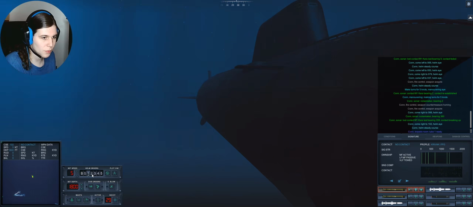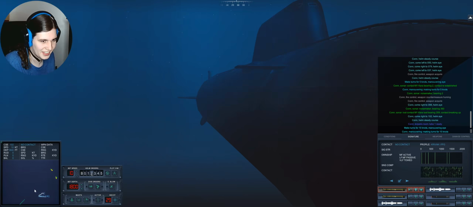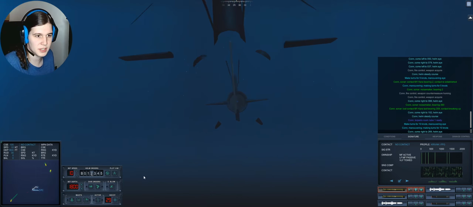Okay. I'm going to run us ahead 10 knots. Make turns for 10 knots. Maneuvering aye. Okay, so he fired that torpedo in a bit of a different direction. So we can hear it now, and we know that we're going in a direction that's going to get us merrily screwed up. So helm ahead, come starboard, right to hard starboard, 269. 270. Helm aye.